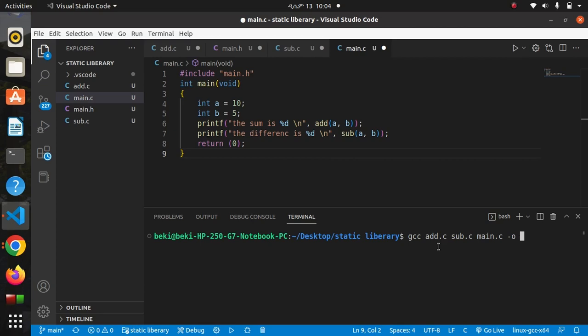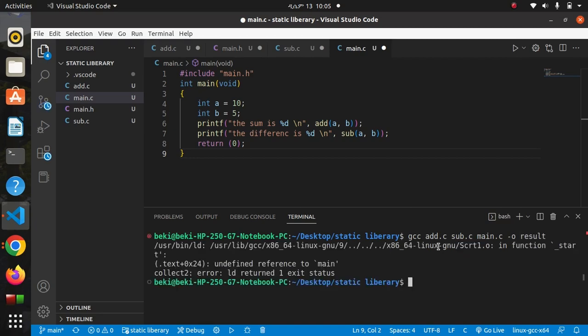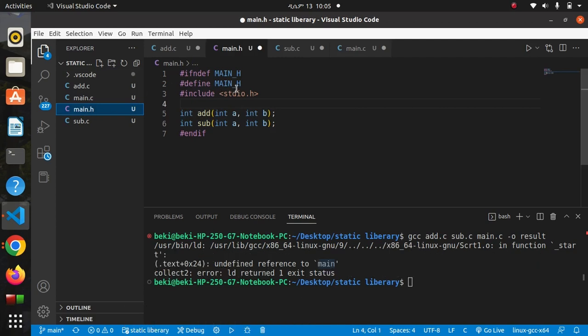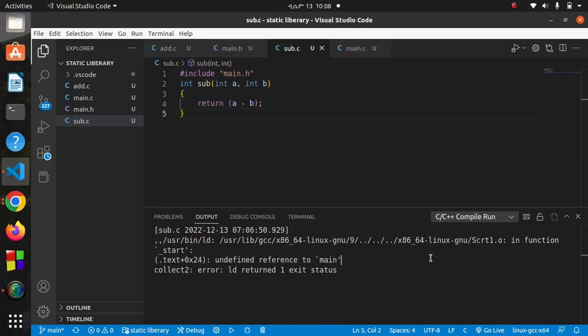Minus o, let me make its output as result. It says undefined reference to main. So here, I think it is the main.h file. Let me compile it again.